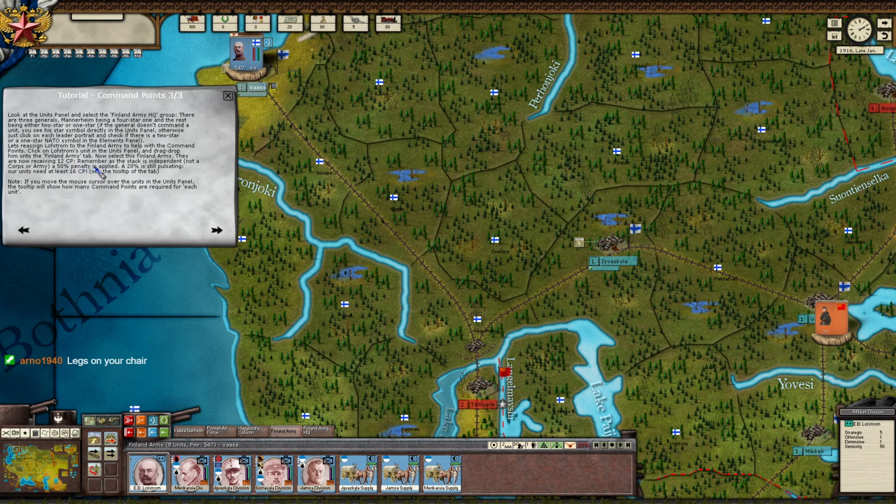They are now receiving 12 command points. Remember, the stack is independent and not a corps or army. There's a 50% penalty, a 20% penalty. Okay, well, I see 10, but whatever. It may have changed since they made the tutorial. Our unit needs at least 16 command points in the tooltip.